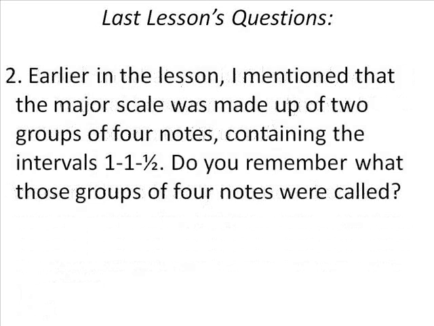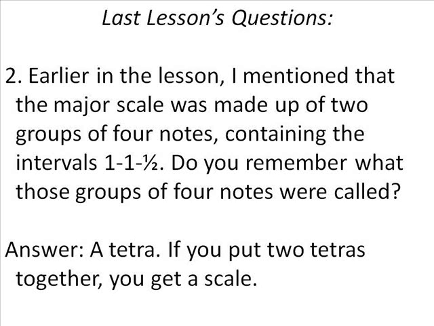Question number 2, earlier in the lesson, I mentioned the major scale was made up of two groups of 4 notes, containing the intervals 1, 1, 1/2. Do you remember what those groups of 4 notes were called? Answer, a tetra. If you put two tetras together, you get a scale.